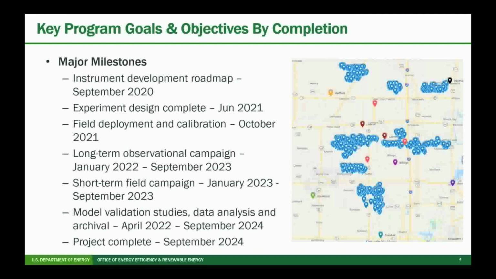A little bit more detail about the different milestones and the overall timeline of the project. You can read through all of these and I will share that presentation. But basically, we hope to begin measurements about 1.5 years from now in our long-term field campaign. And those measurements will run for about 18 months. And within that measurement campaign, there'll also be a more detailed field campaign where instruments such as aircraft and things that can't be deployed for a long time will be deployed.